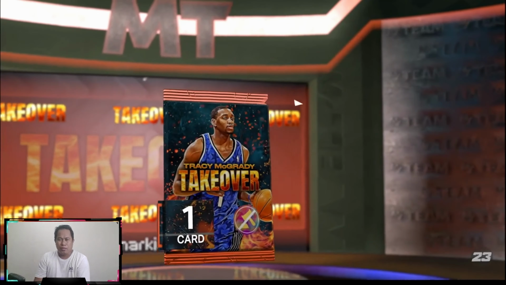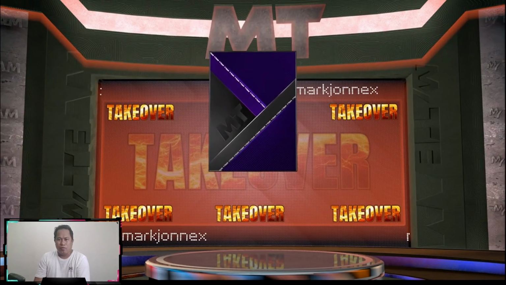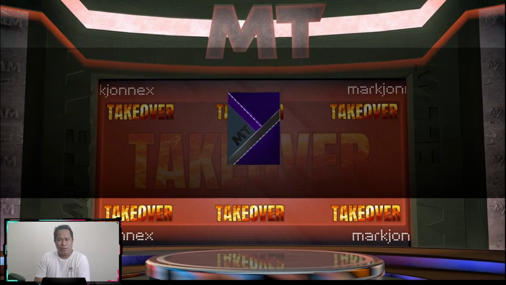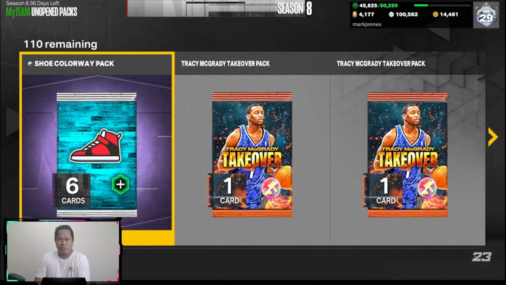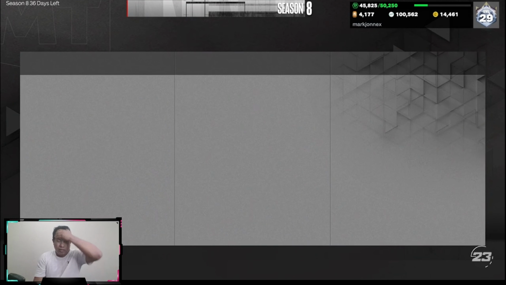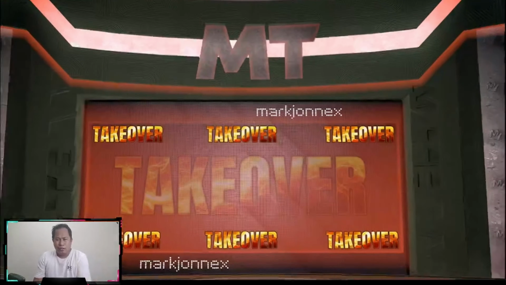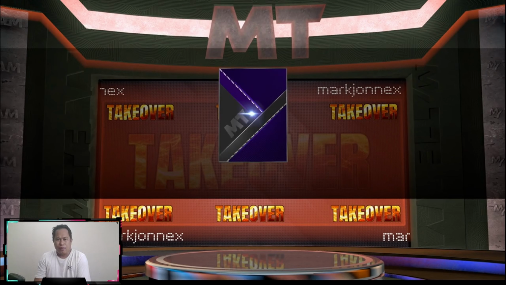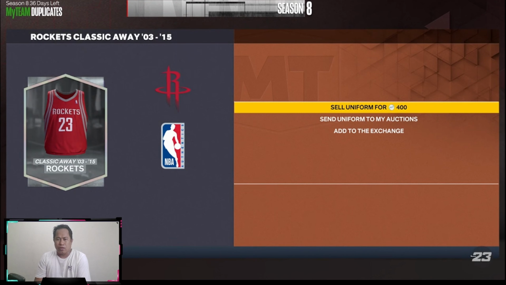Whew, we opened just 10 packs and we got what, 4 versions of Tracy Mcgrady at Diamond. Yo, I have that since it's not shaking. 5 versions of Tracy Mcgrady. We need the Dark Matter though. This is the 11th pack. Yo, Rockets Tracy Mcgrady. What's this? Oh, 400 MT.